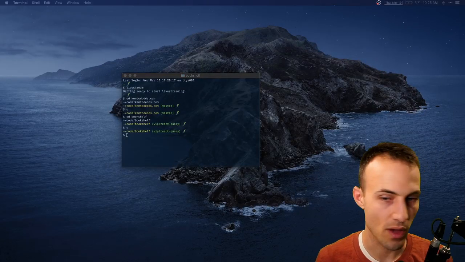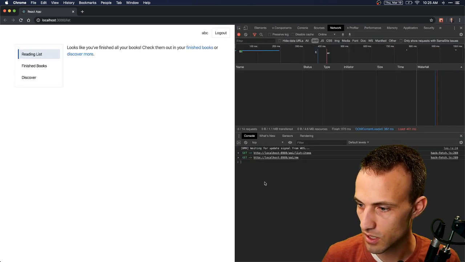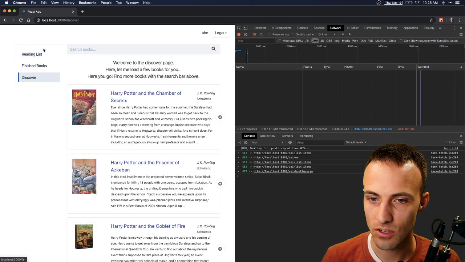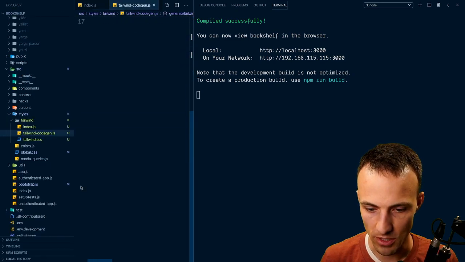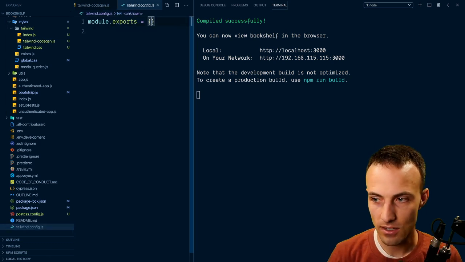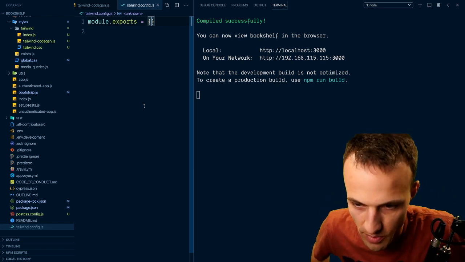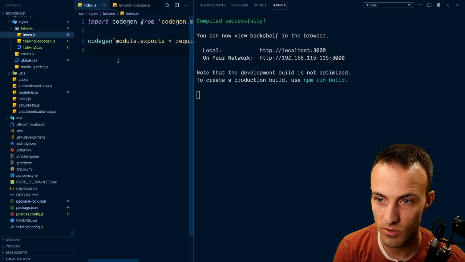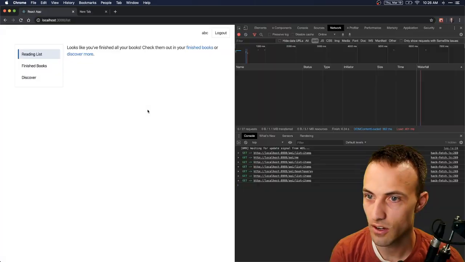It compiled successfully, but didn't appear to work. So let's see what's going on here. Oh, it did. Okay, well, that's cool. And Tailwind is working. So check this out. Now, if I want to configure something, I can go to Tailwind. I'm pretty sure it won't just magically work automatically, which is too bad. But if I restart the server, or if I actually come in here and resave this file, then it should run again.